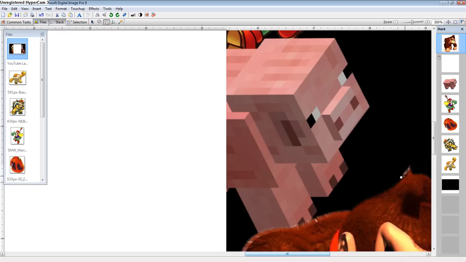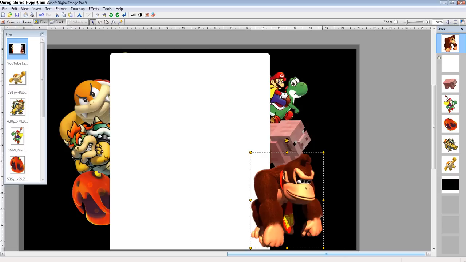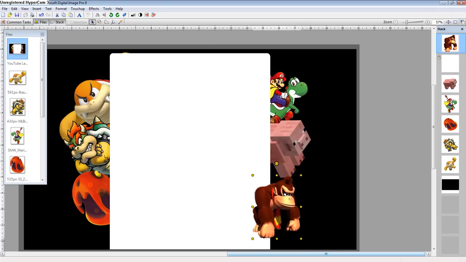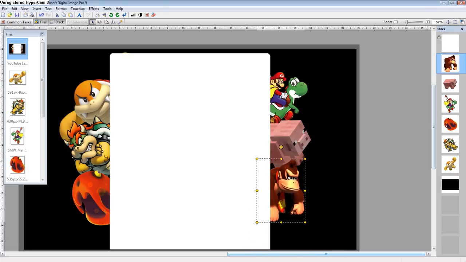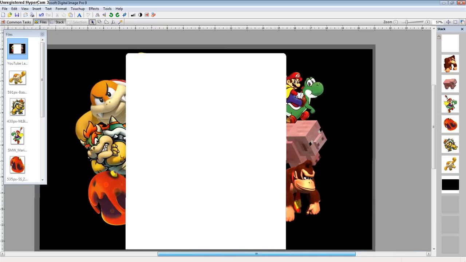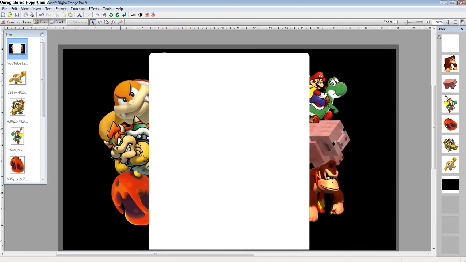And if you're really picky, you might want to fix that little bit of white right there. So I'm just going to cut it out with the freehand crop. And now it looks all normal and good. And we'll shrink him down. And you don't have to worry about any part that's going to be behind the background because the YouTube users won't be seeing that. So we've got a good start on our background. It's looking like characters coming out the side and everything. This is going to be how you make a background, but we're missing a couple things.